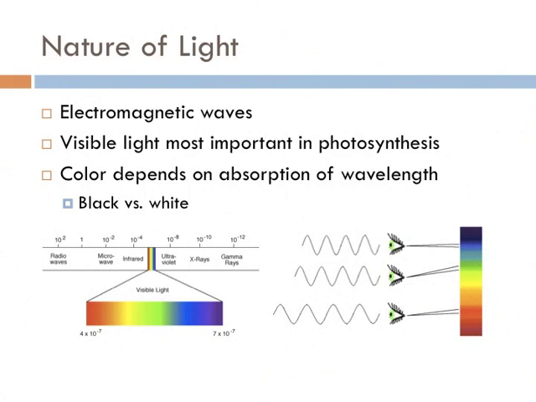Color also depends on the absorption of light of a substance. If all the light is captured by an object, it is said to be 100% absorbed, and that object will appear black. If none of the light has been absorbed by an object, 100% was reflected, and it appears to us as white in color.